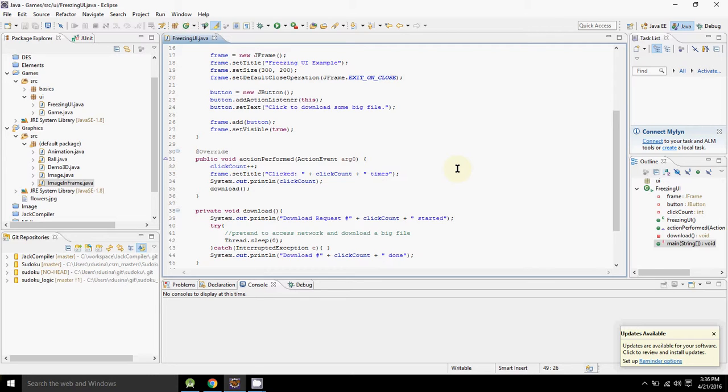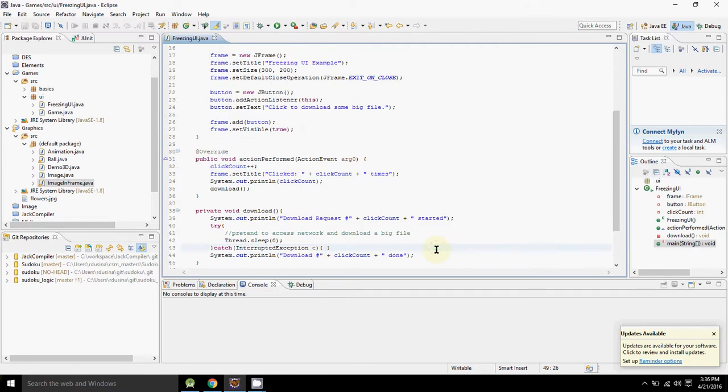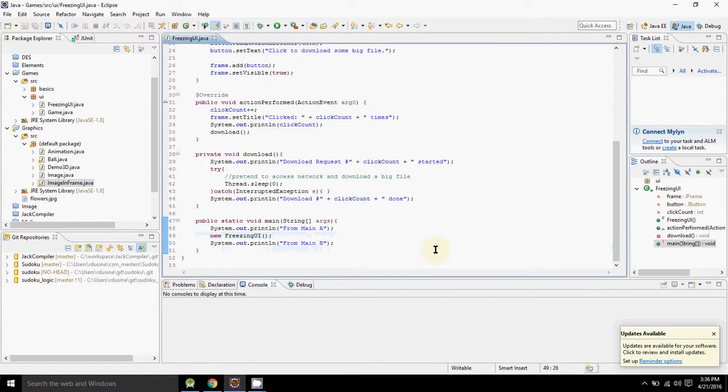So user interface events can be tricky because once we wire them up to a listener, from that point forward the method event can be called pretty much at any given time, and we don't really know when it's going to happen, and we don't have a lot of control. So the program I have here is a demonstration of one thing that can go wrong, and then later we'll see how we can use multi-threading to solve the problem.